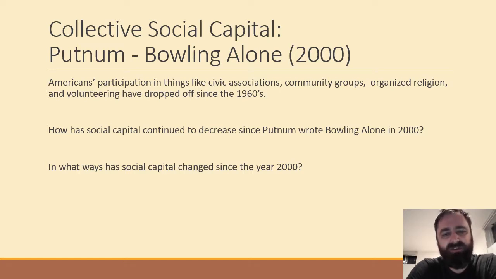One thing that's kind of unique about this, though, right, is the rise of the internet, we also associate in ways on the internet that we didn't before. So now there's kind of the question, are we now just associating over the internet and not in person? And is that still the same? Does that give us the same type of social capital that going and associating in person did?